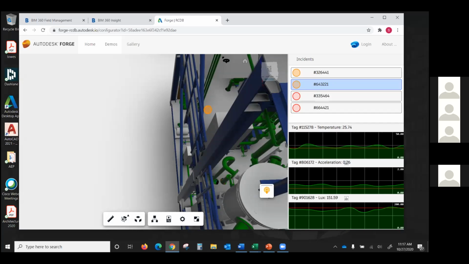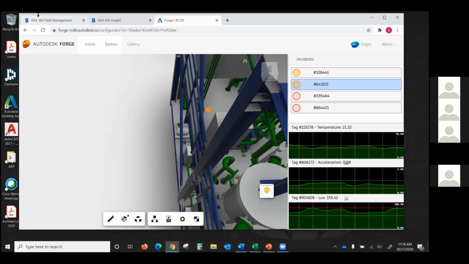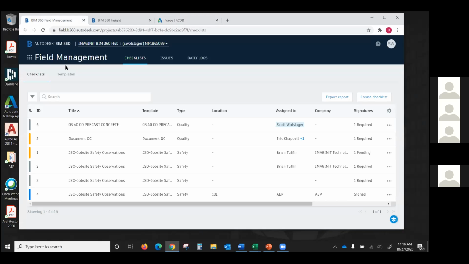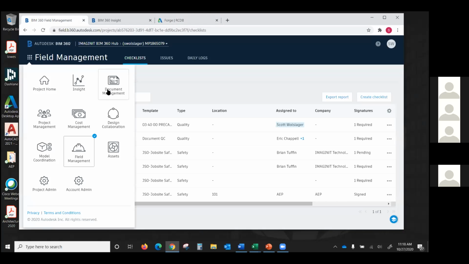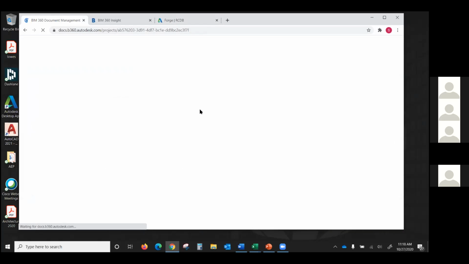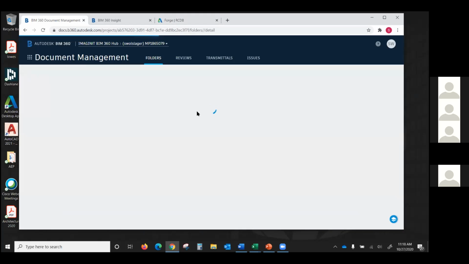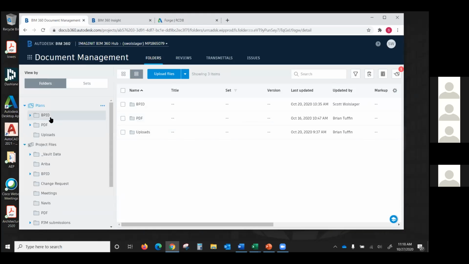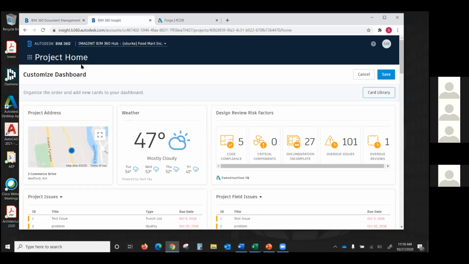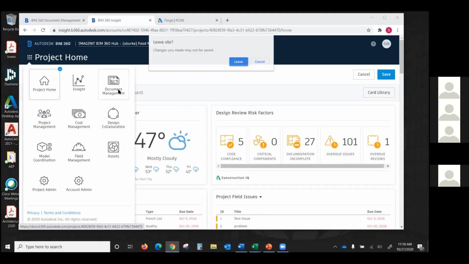When it comes to transmittals and revisions of manufacturer's drawings, how is that tracked? So I didn't do a good job of showing this part. I kind of rifled through a lot of things. So let me go back here and just show you real quick. This project is better data.